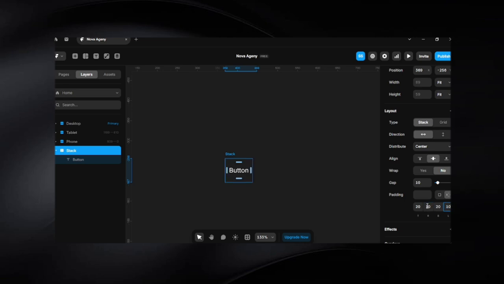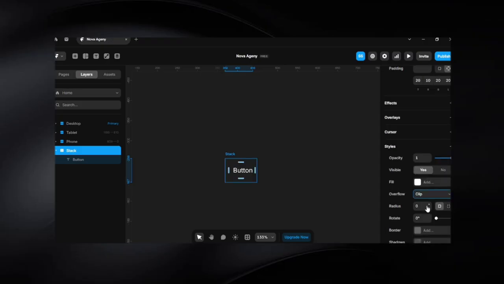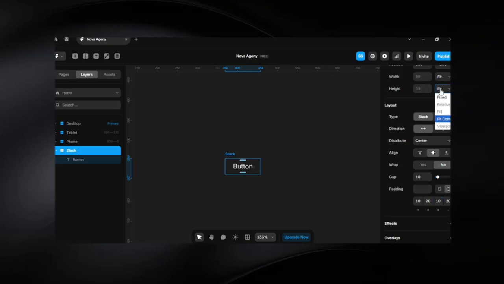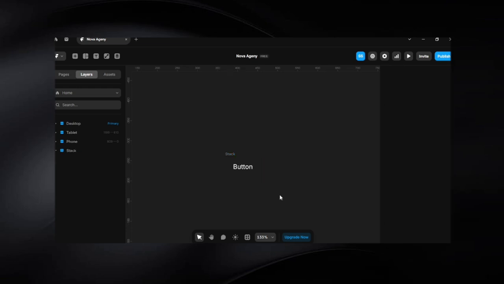Oh, sorry, I was changing the height. I was changing the wrong padding. I want the top to be 10 and the bottom to be 10 as well. Then I just give it a fixed height of 42 pixels.